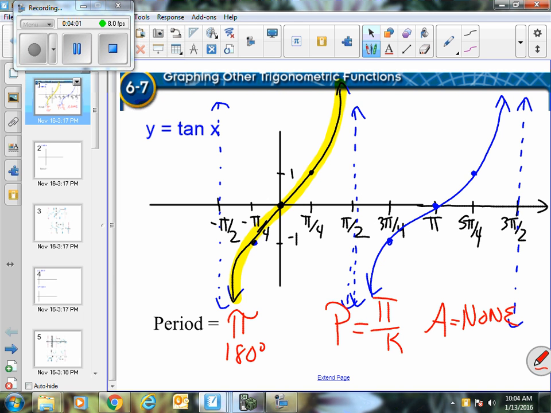However, if you put a number out front, like if we put a 3 out front there, it would still vertically stretch the graph. Those points that are 1 and negative 1 would go to 3 and negative 3. So it's still stretching and compressing, but it's not going to have a top or a bottom. So you can still stretch and compress. That still happens, but we can't technically name it an amplitude. So when you're thinking about what types of things we're talking about, we can't really have an amplitude for that.